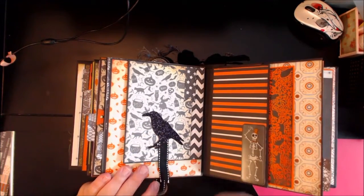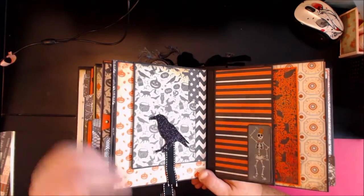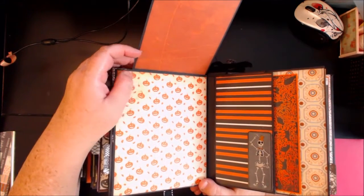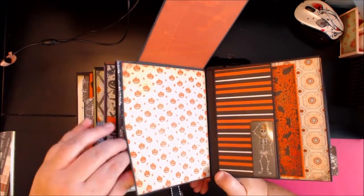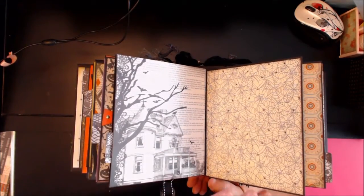My swap partner that this is going to, Mona, I hope she likes it. Like I said, I love making this, and it always kills me to give it away, but I do. And let me see. Oh yeah, I forgot. Okay, so it, see, I told you, I forget what I do.